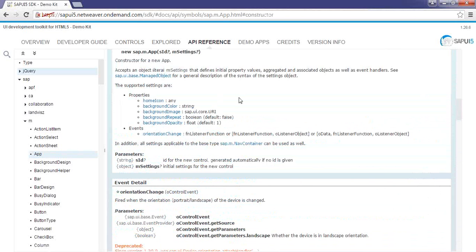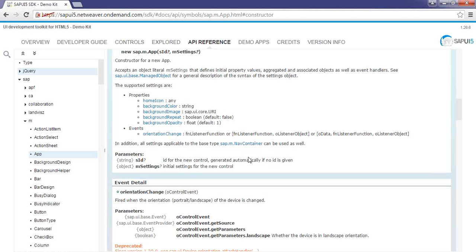It will take us to a point in the same page. It is not changing the page; in the same page it has its own properties and events shown. If you can see here, it has properties for home icon, background color, background image. These are some of the properties. Then the event it has is orientationChange. Then it says that all settings applicable on sap.m.NavContainer can also be used as well.